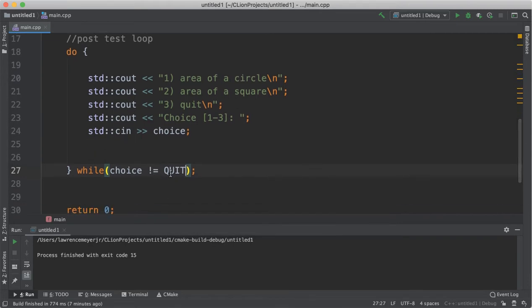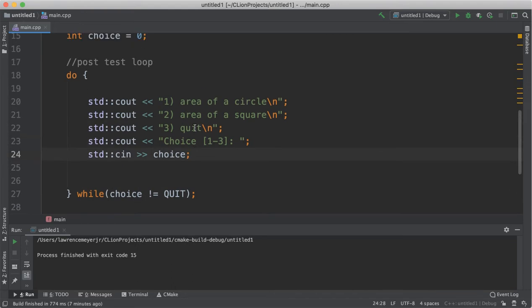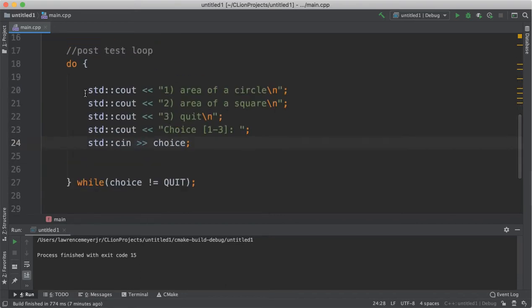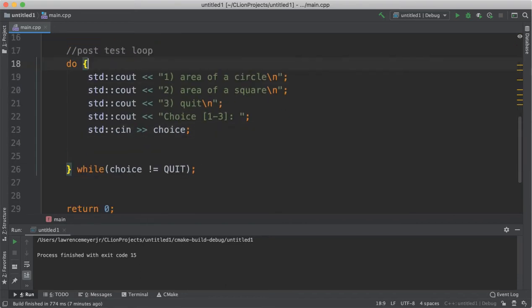So as long as you haven't said quit, keep running this code, keep running this program. So this is a real quick way of doing things with menus that are to me a very native way of thinking about how to run a do while loop.